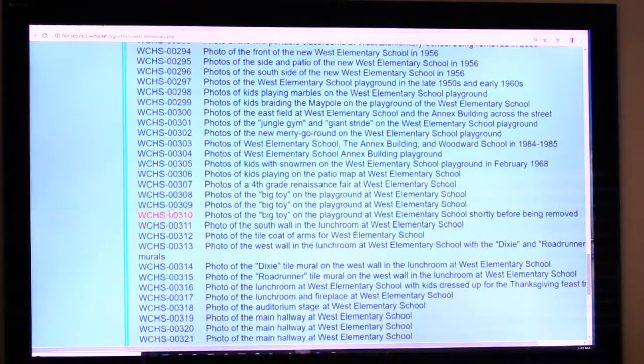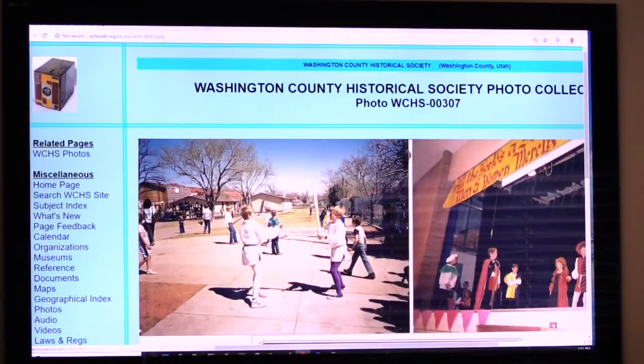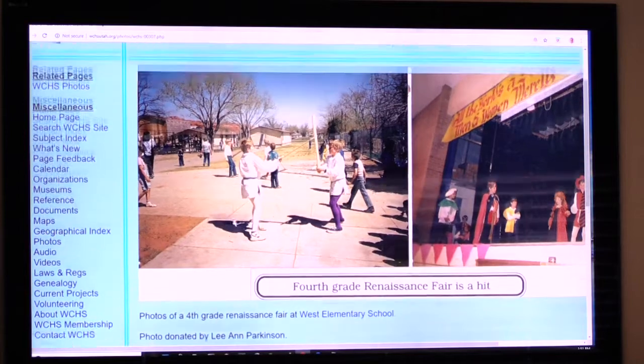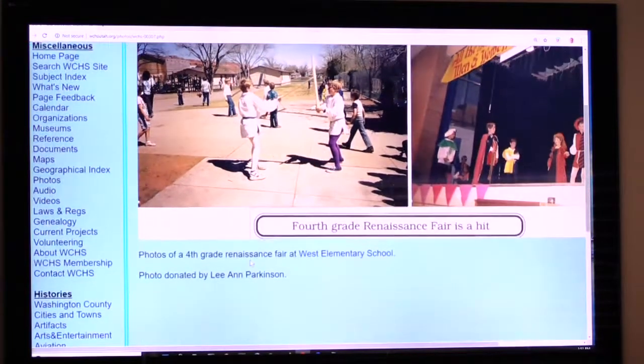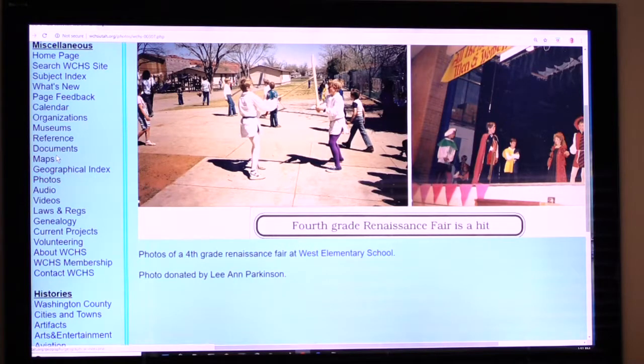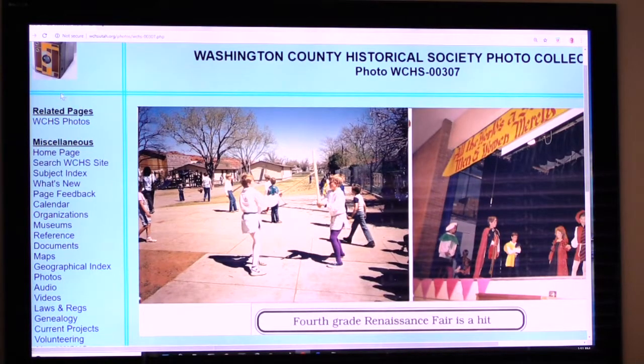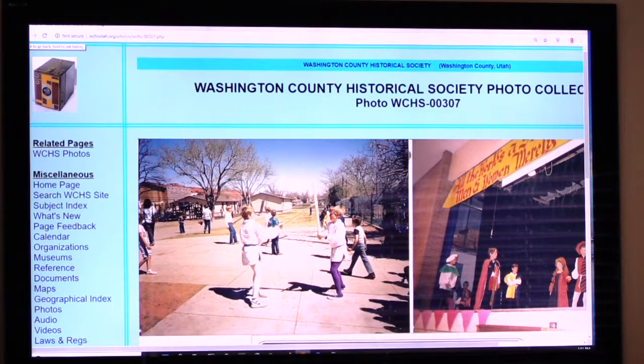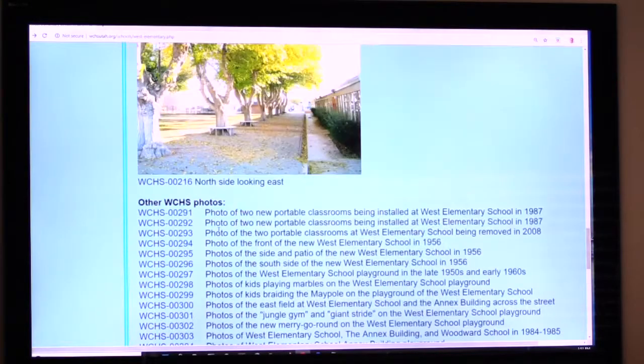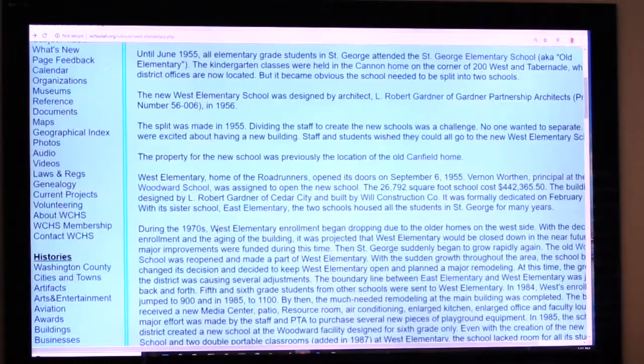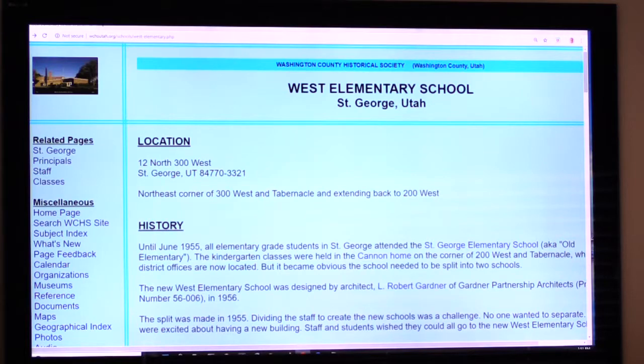There's a lot of pictures of that, some of her old pictures that she gave me. Leanne Parkinson was her name. I've just seen some other things from her recently. But the really interesting thing is we started collecting photographs.